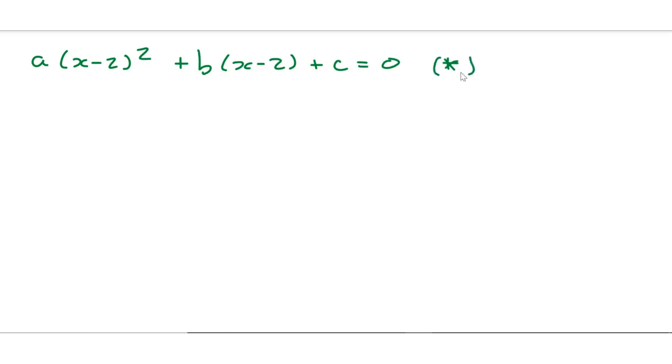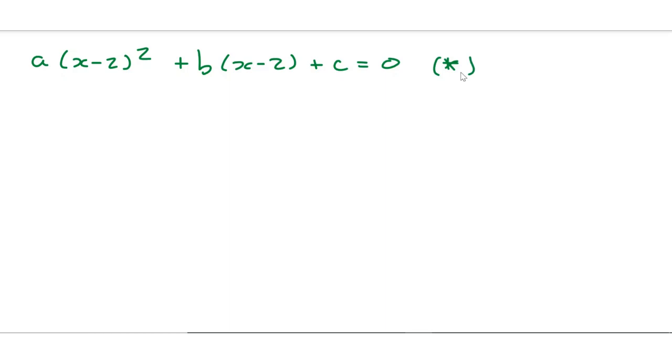Okay, we're going to talk about integration by substitution, but first of all we're just going to talk about this idea of substitutions and how you've seen it loads of times before. So if we've got some sort of equation, in this case a quadratic, say a(x - 2)^2 + b(x - 2) + c = 0, we'll call this result star. This is a quadratic equation in x - 2. And that's fine, we can solve that using the normal methods.